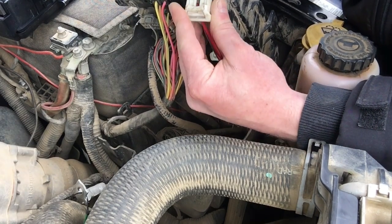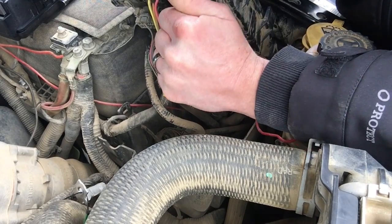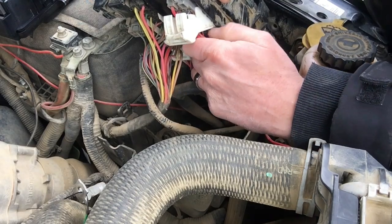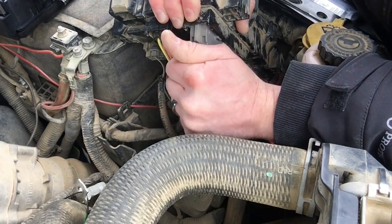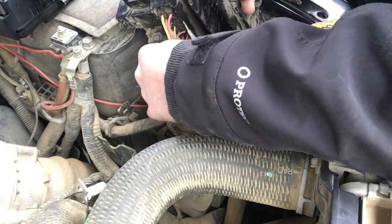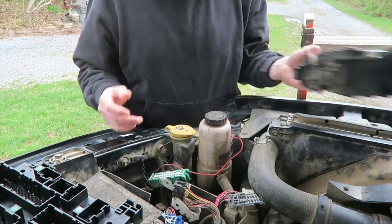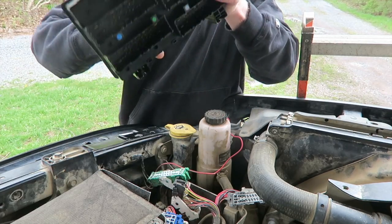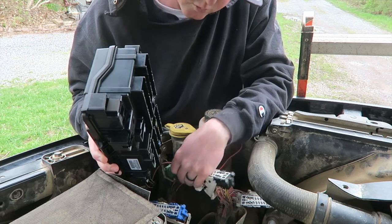Click this down, pull this up, and I had to kind of wiggle this back and forth, just to get it loosened up because of all that dust and stuff. It comes right out. Do the same thing to all 4 of these. Got this one off. Now to put the new one on. I'm going to try to start with the last one I took out and put it in first, since these wires are kind of tight and hard to get to.